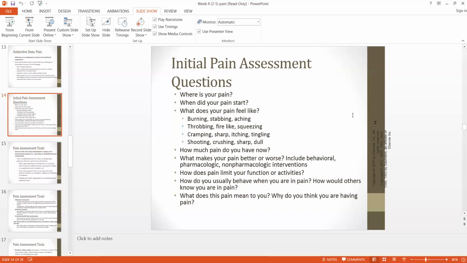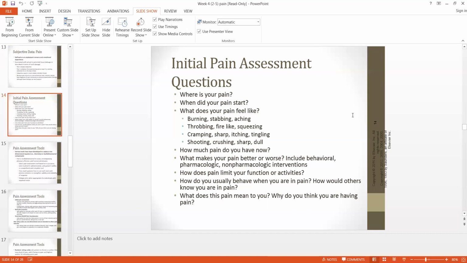And that's a really important nursing assessment. Can you complete your ADLs, activities of daily living? Can you get up out of bed to go to the bathroom? Can you move your shoulder to put your shirt on? Can you bend over and put your shoes on? Or is that arthritis pain in your back really keeping you from being mobile because you can't walk without your shoes? So how does this limit your activities?